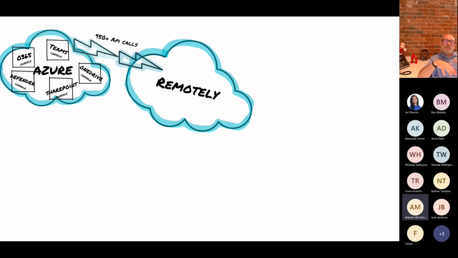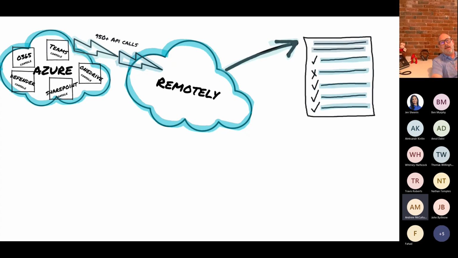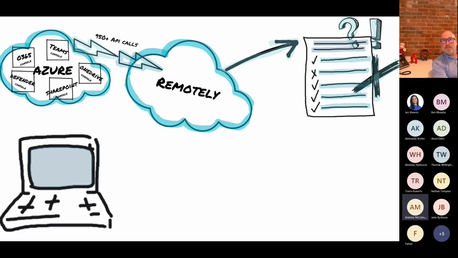And all of this in about 30 seconds without an agent gives us an incredible amount of information about your secure score, your exposure score, your device and update rings, your applications in Azure Active Directory, your Microsoft Endpoint Manager discovered apps, your Microsoft Defender applications. And what we start seeing is some uh-ohs. We are either not adhering to our own compliance policies, or we have rogue users who are either installing or uninstalling applications. And that gives us a lot of information about what's happening across our entire enterprise, but it still doesn't complete the final mile of what is that actual user doing out there on the edge.